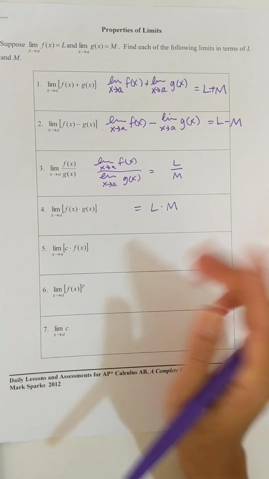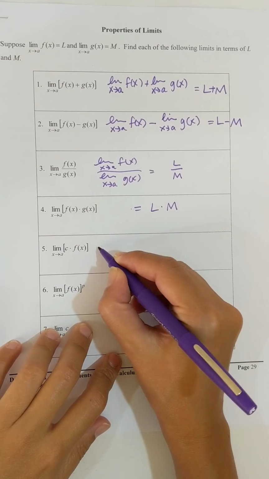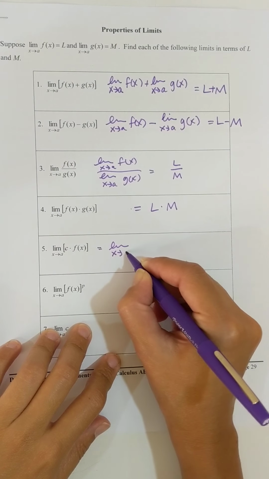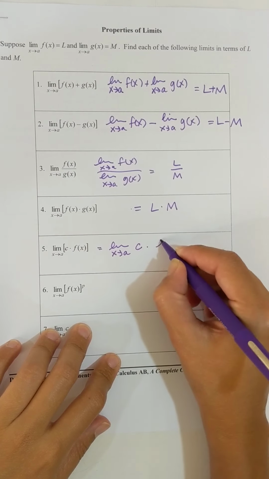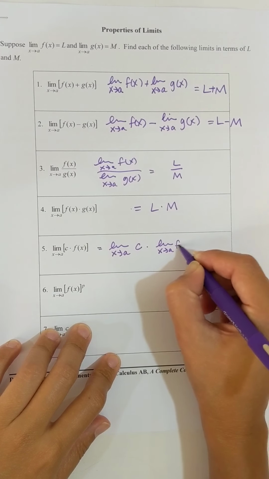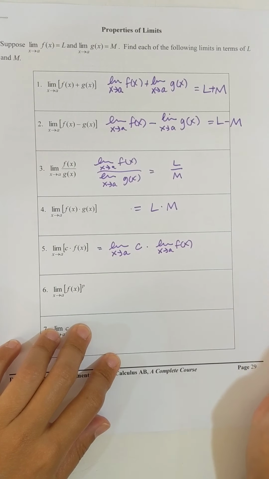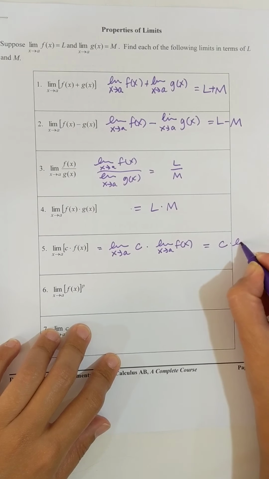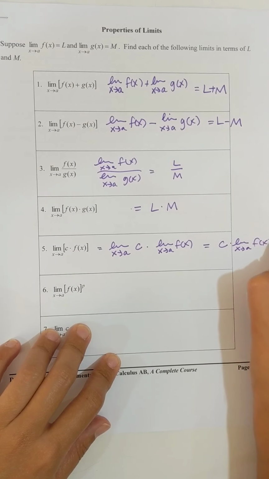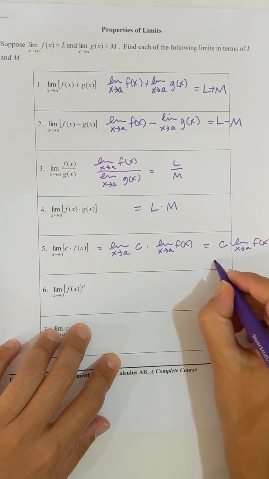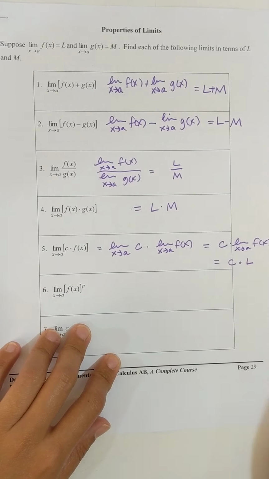Now what happens if there's a constant in there that you can pull out? This is the same, I'm going to write this one, as saying the limit as x approaches a of that constant times the limit as x approaches a of f of x. The limit of a constant, say the number 5, if the function is y equals 5, the value of that function is always 5. It's just a straight line, so you can take that out. So that just equals c times the limit as x approaches a of f of x. You can always take the constant out of a function, which then, if this whole thing equals L, is just c times L.